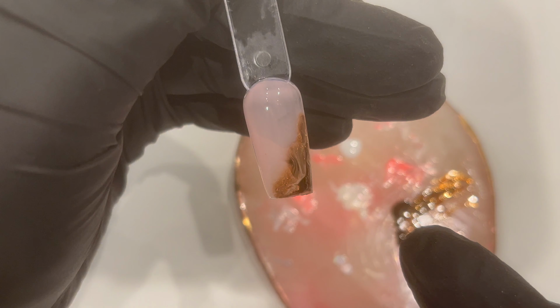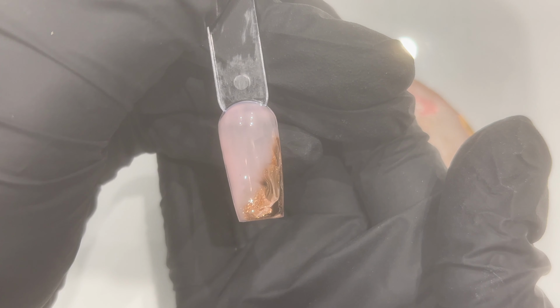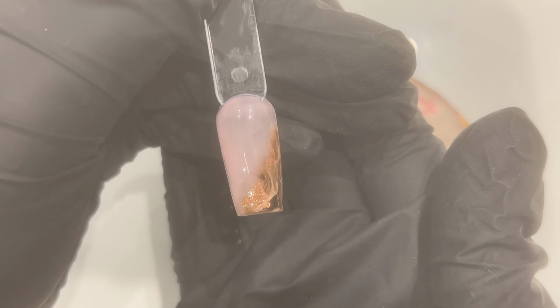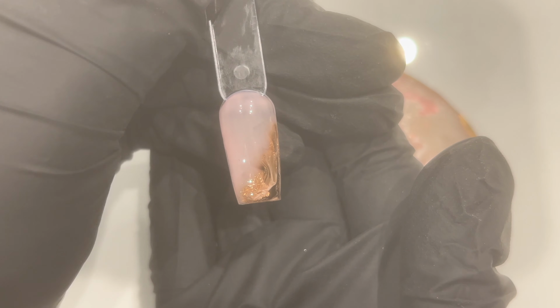Now, one thing you do have to watch out for when you're doing this kind of design is that you're not picking up too much gel. Because if you do find you're picking up too much gel, it won't set under the lamp and it will kind of, not peel off, but if it catches, you'll be able to tell that the gel's not set and it can come off quite easily. So you have to make sure you're not picking up too much colour.